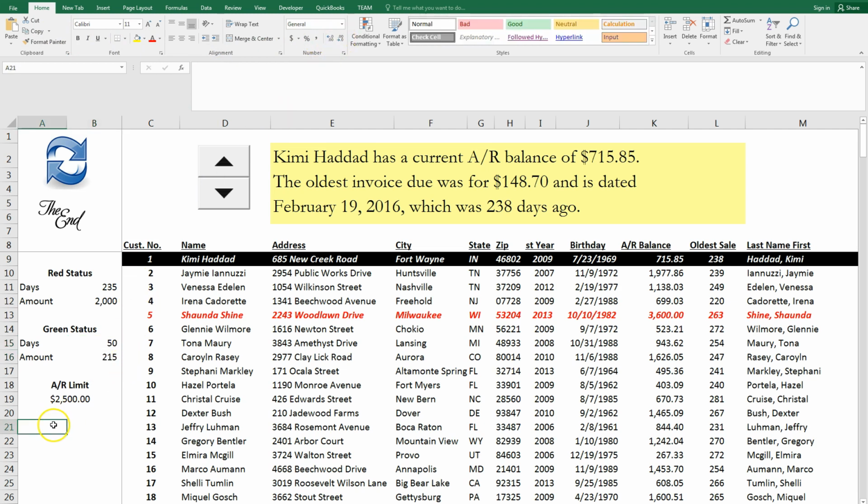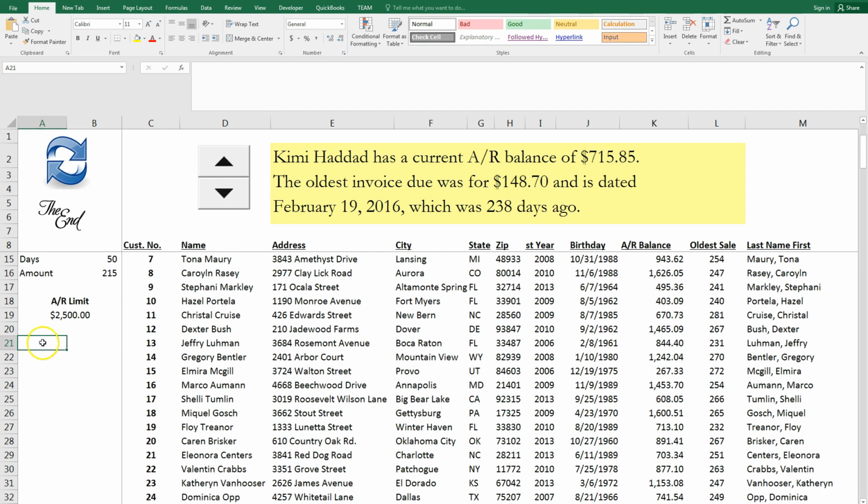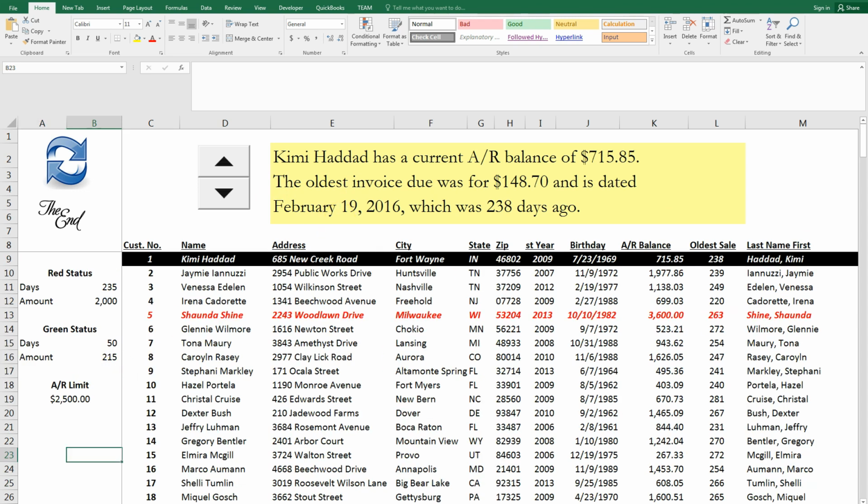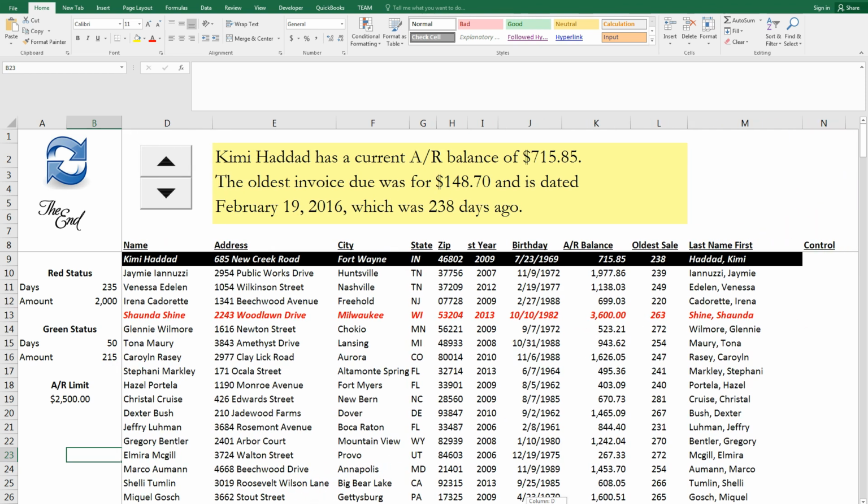All right, and then finally down here, let's see, we have to put an effective date to measure our days, but we're not going to do that yet. So we'll go back up to my list. And my list says that now we're going to make the control cells change color.